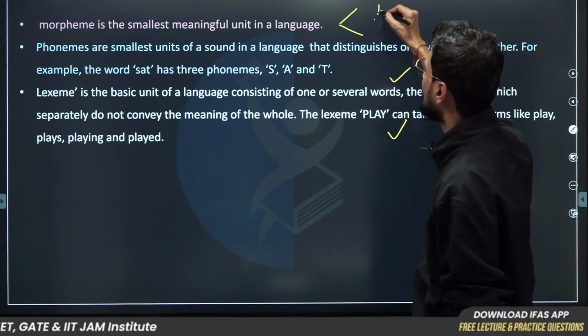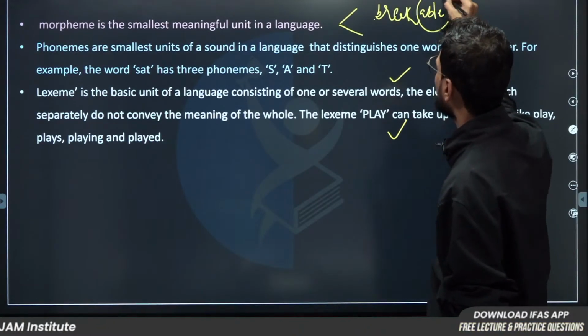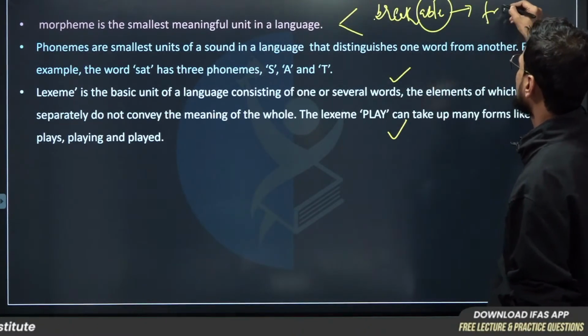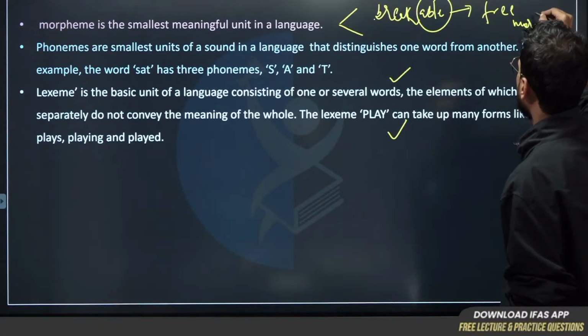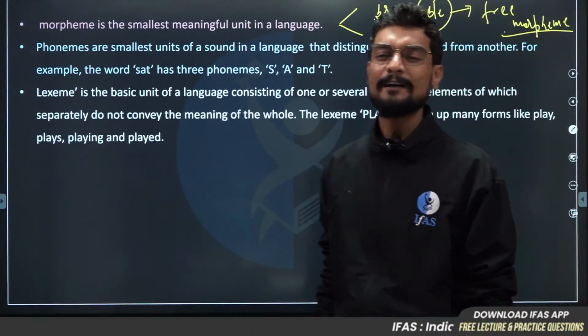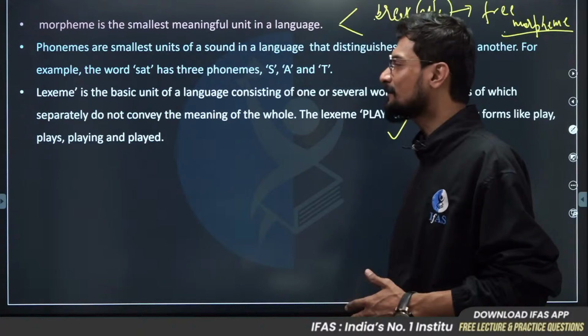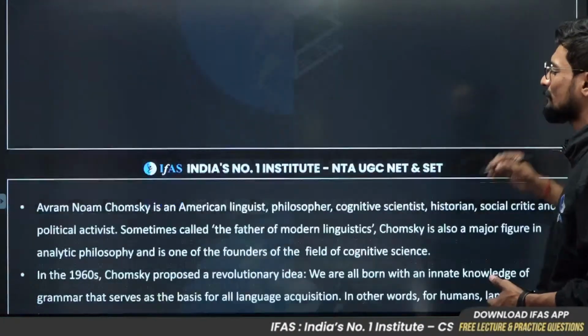For example, in "breakable", this word "able" that is here is called a free morpheme, because it is a morpheme which has a complete meaning on its own. So these kinds of arguments we tried to discuss in yesterday's class. In today's class we will quickly skip through these slides which we have covered.